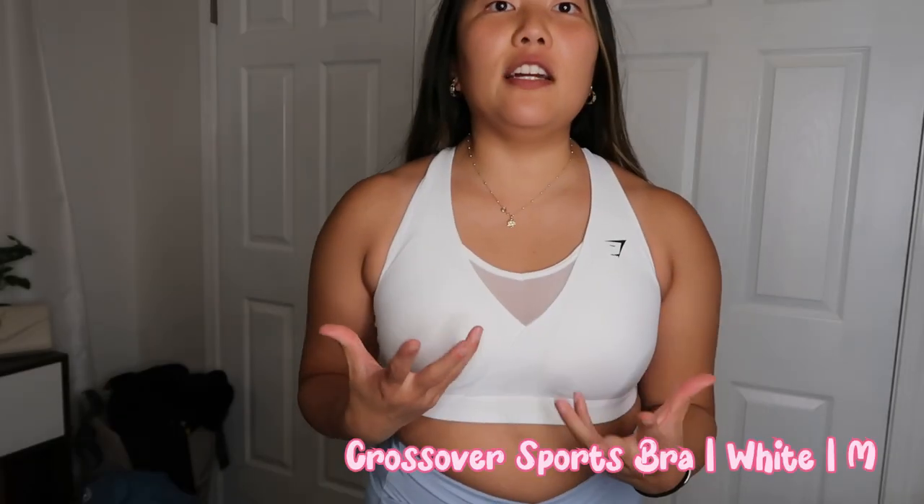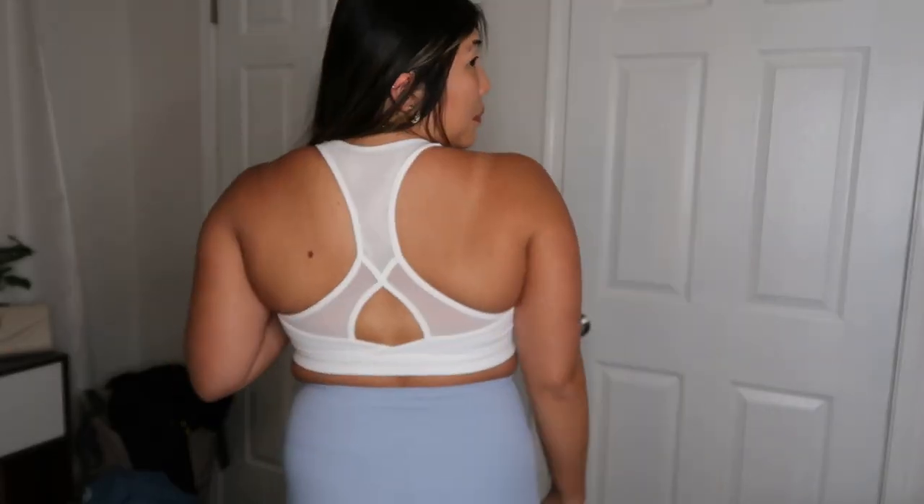It's a bit more brushed than the Power bra material. The bra does fit a little tight — it's higher support, which is why there's more coverage. The pads in this are absolutely insanely big; you can literally see them in real life, they're massive. The white doesn't seem super thin to me — maybe it's because it's new. The mesh is cute but you can't really tell it's a crossover detail. This would be good though if you need high support — it's a feminine high-support sports bra.